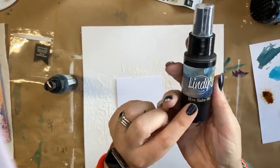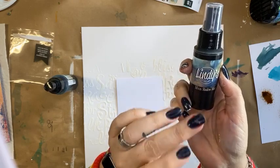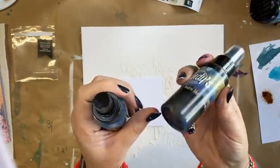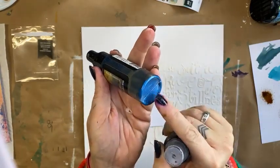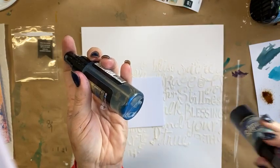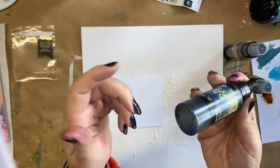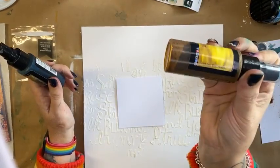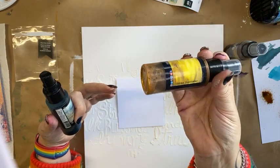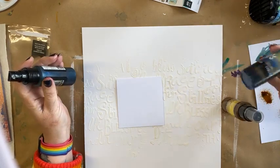So what I'm going to do here is start with the Moon Shadow sprays. Moon Shadow sprays are awesome. They are a vintage coloured spray with a coloured shimmer. So, for example, I have got Buccaneer Bay Blue here. And you can see, I don't know if you can see on the bottom there, that blue shimmer. You can certainly see it with that one. So when you give it a really good shake, that shimmer moves around and it will come out when we spray. The other colour I want to use is Golden Doubloons in a Moonshadow Mist. So I've got that vintage sepia ink with a coloured gold shimmer. The vintage colour ink is going to give me that more vintage style.